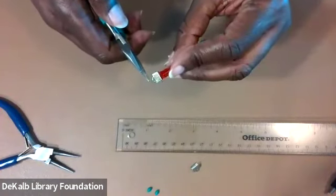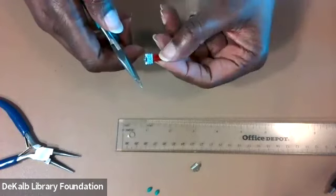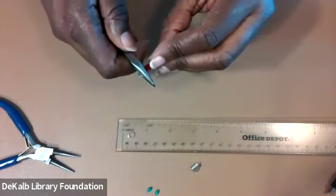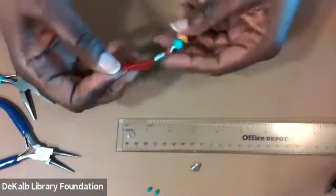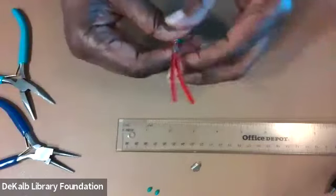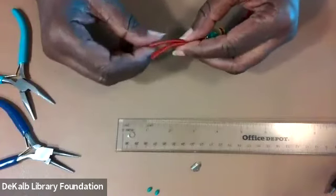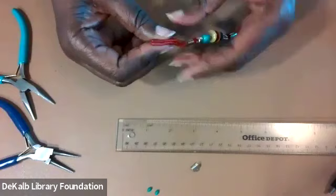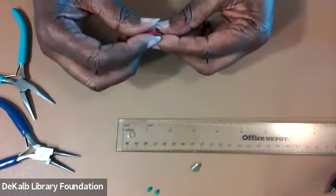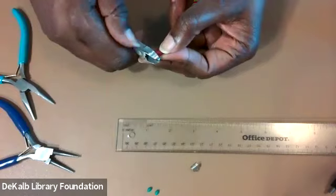Then I'm going to take my pliers and give it a little squeeze. Check again, make sure everything's fine. Squeeze it on the other side. Check again, looks good. And give it another couple of big squeezes just to finish it off. There we go. Nice. Same thing on the other side. Looks like I could cut a tiny bit off this end. Just a teeny bit. Snip that just to make it even.